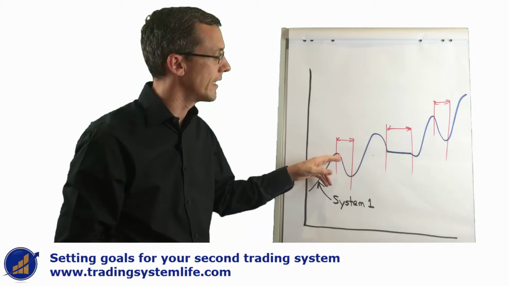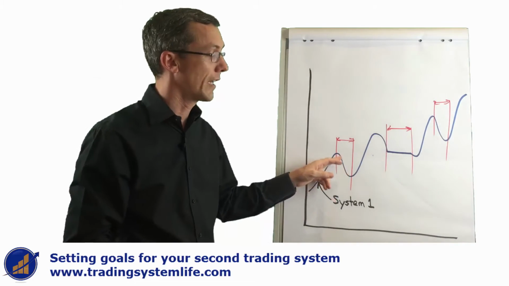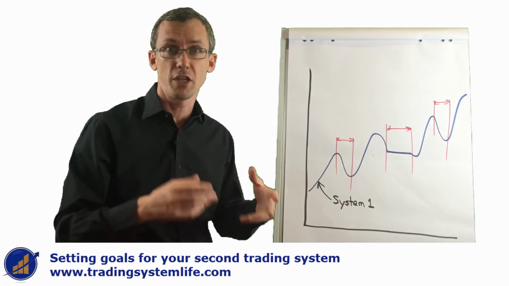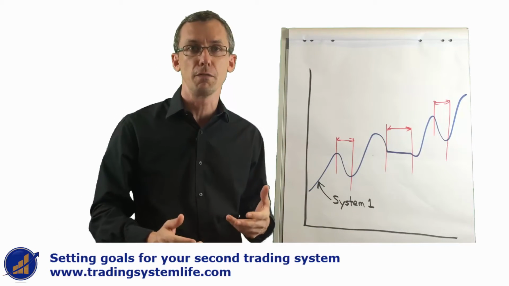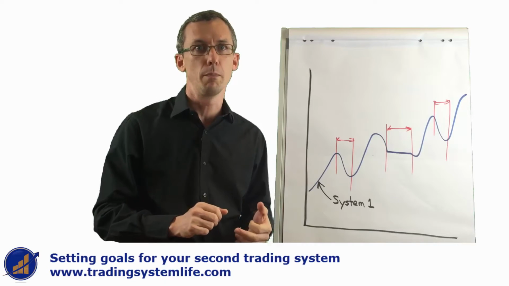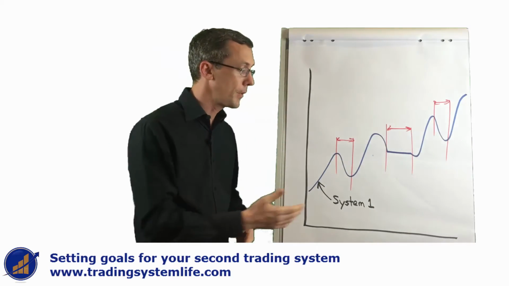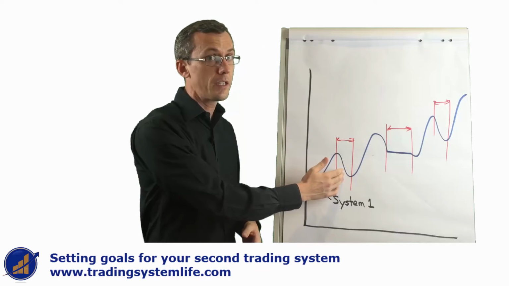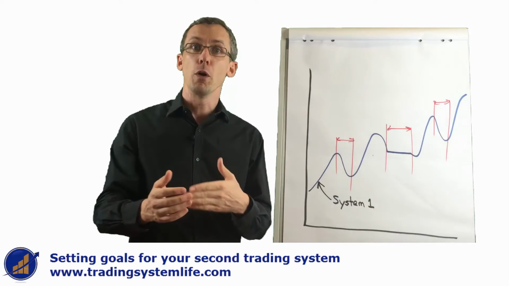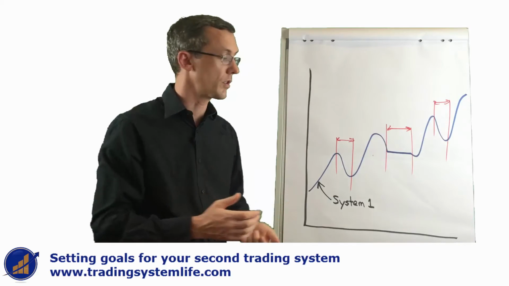It's very easy through curve fitting to make it look like this drawdown disappears just by changing the parameters, tweaking it, adding extra filters, but that's not going to help you in real-time performance. What we've instead got to do again is take a big step back, form a hypothesis about what the market conditions were at this point, and then design a new system or new set of rules that makes money during those conditions.